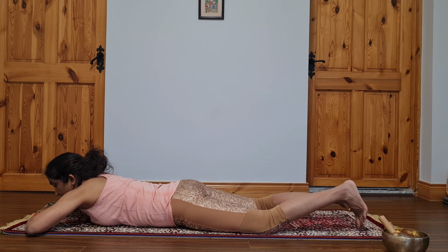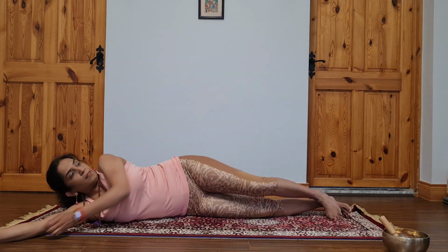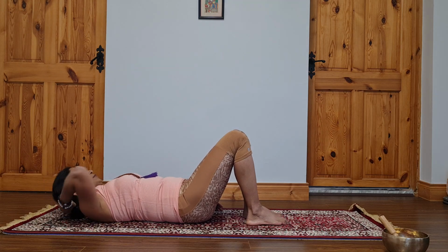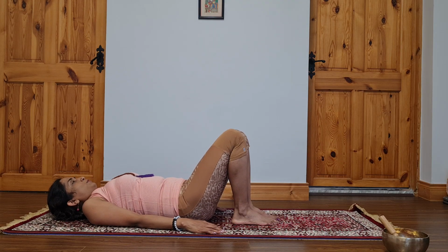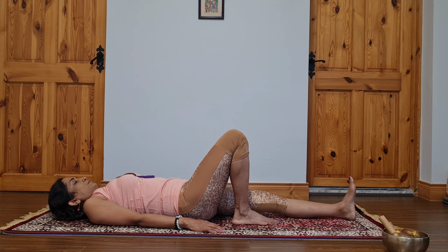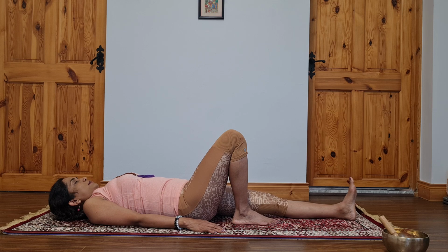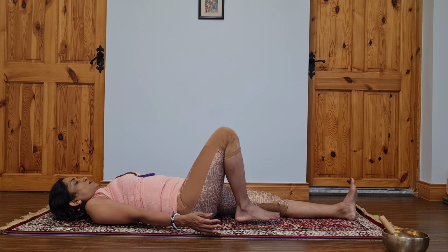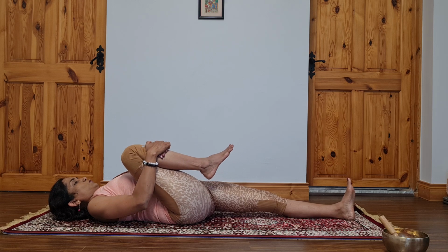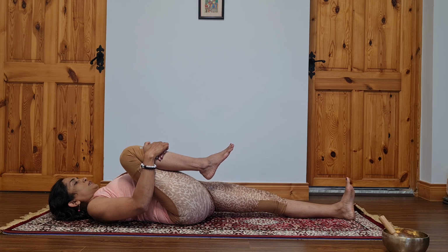Now come back to lie on the back. And as you lie on the back, keep both knees bent, both arms on the side of the body, palms facing down. And now straighten the left leg. So the right knee is still bent. Hug the right shin with both your hands. Pull it close to the chest for Ardha Pavan Muktasana.